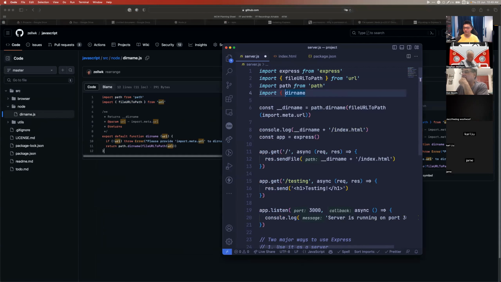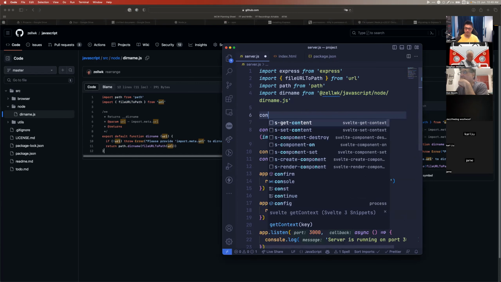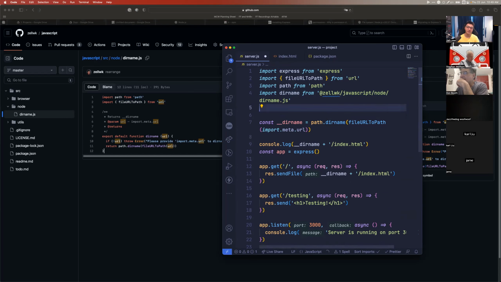I'm not going to install it, but if you install it, it's going to look like this: /node/dirname.js, and then you can get the dirname like this. So you don't have to mess around with path and URL whenever you need dirname.